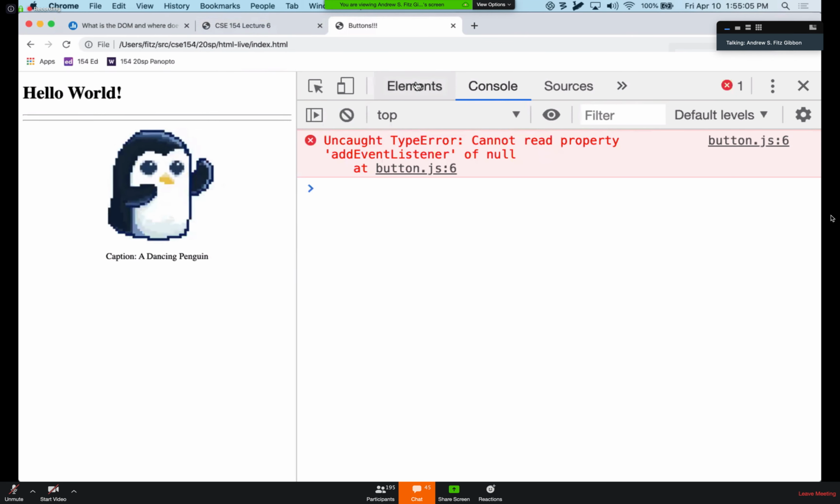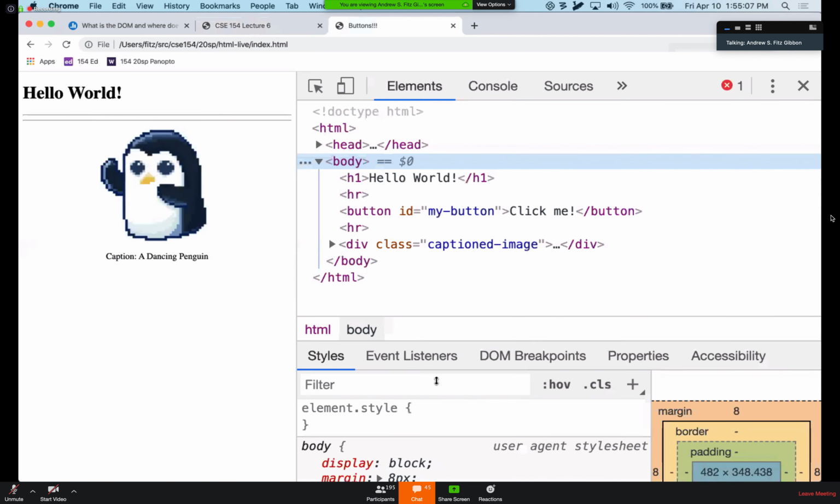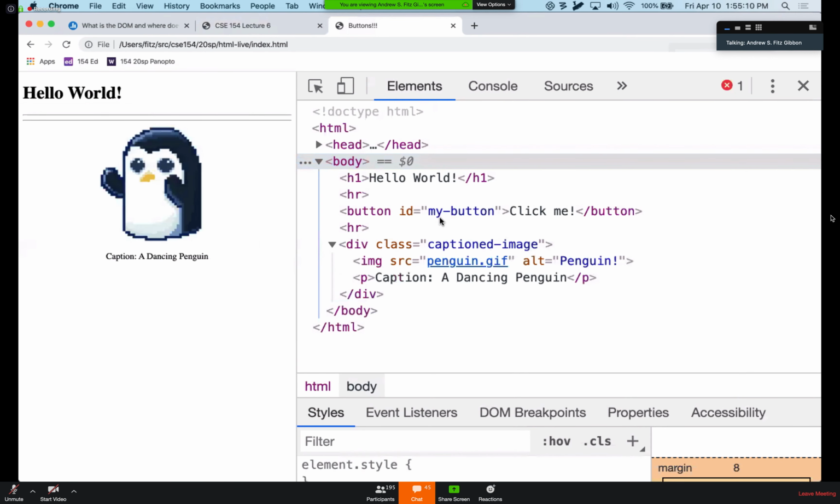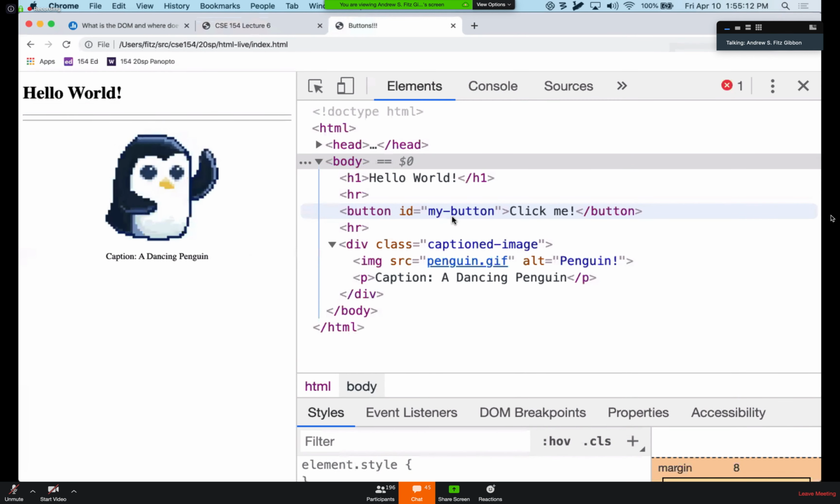So here I have the code that I ended with last night, where we have a header, a button, and an image within a Flex container.